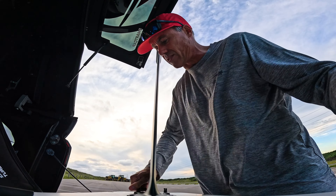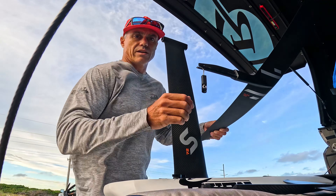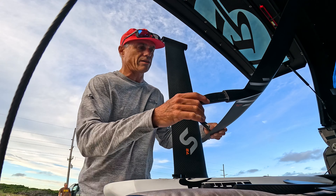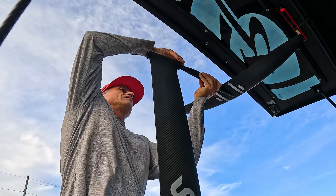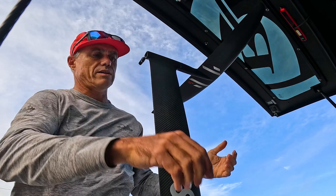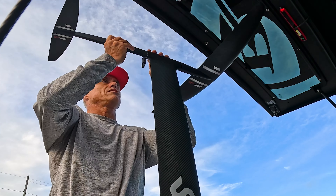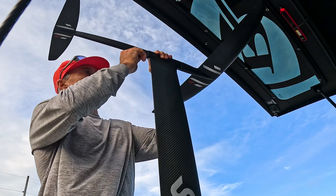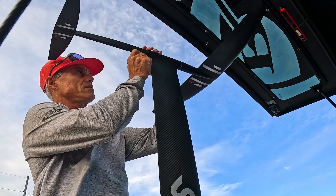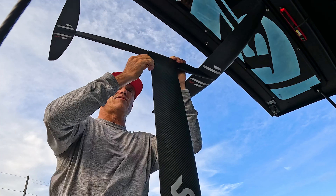Now let's get to the business end and show you how the top part works. I've got my mast on and in place. This just has a little kind of dongle — they do come with this extra piece to tighten it up. You slide this through here, slap it in place, slide this into here, jam it in place, the line goes through there, and it should just lever-lock down. That's it.